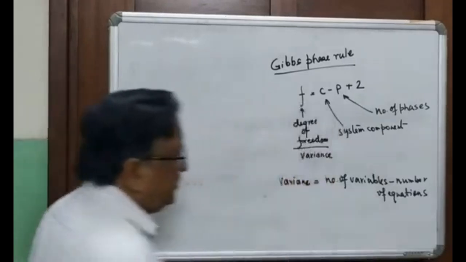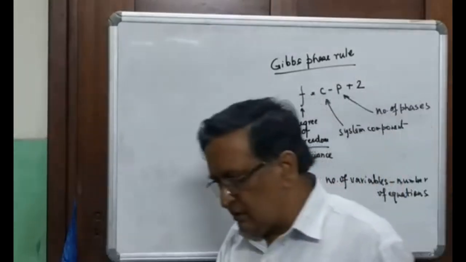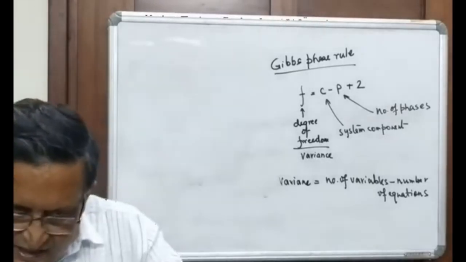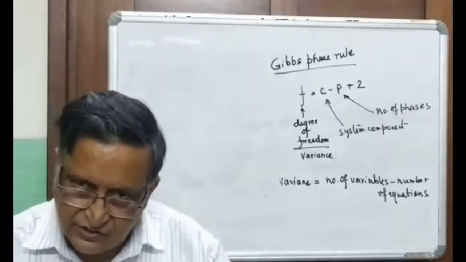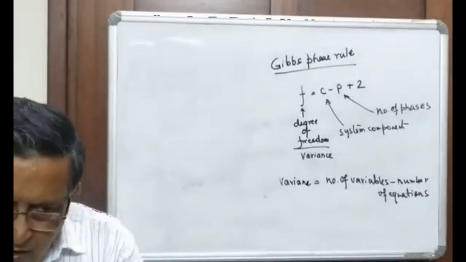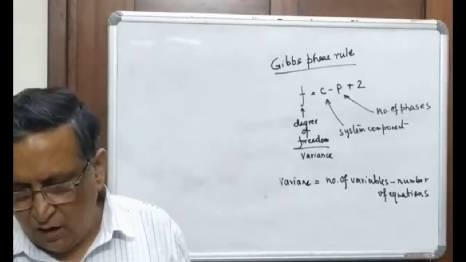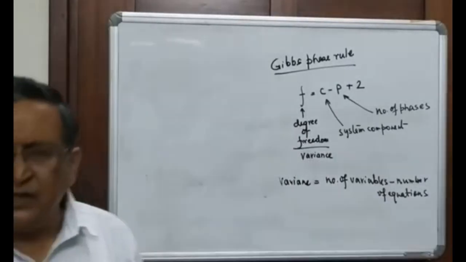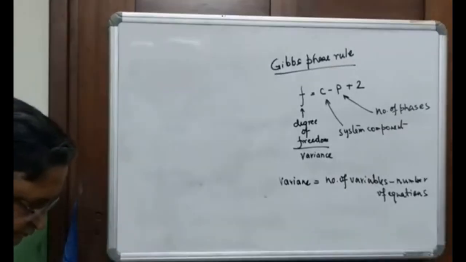So, I hope we have understood this, right? Now it's time that we look at certain examples and try to make an example more and more complex so that you start finding out the difficulties in how the Gibbs phase rule becomes the starting point of metamorphic petrology. Now, before going into the Gibbs phase rule, I shall tell you a little bit about variables in metamorphic petrology.